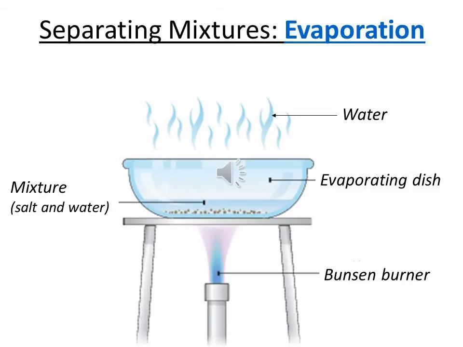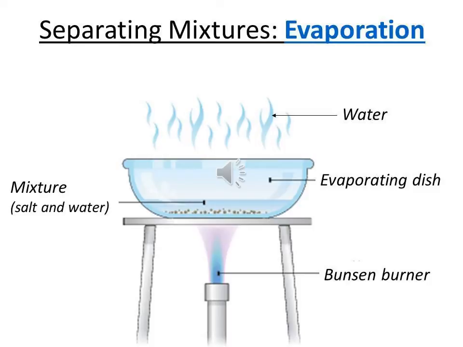Place the mixture of X and Y in an evaporation basin. Here the evaporation basin is given. We have to heat it carefully as shown in this figure. The flame should be adjusted to prevent the solid from coming out. Here you see solvent vapor. Bunsen burner, how heat comes out.